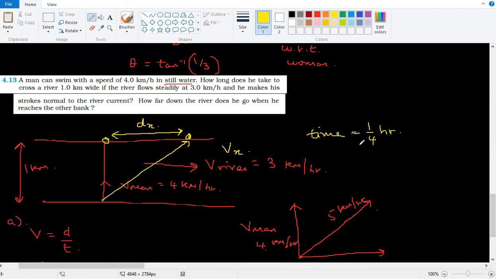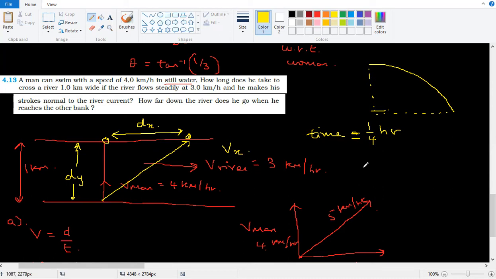Anybody not following this? Just like a projectile motion, right? I told you when the ball is falling down like this, if it takes 5 seconds for it to come here, then this height in the y direction is also traveled in 5 seconds, and this distance in the x direction is also traveled in the same 5 seconds. That's the meaning of this. Similarly, if I consider this as dy and dx, this distance is covered in 15 minutes, meaning it happened in the y direction and x direction.